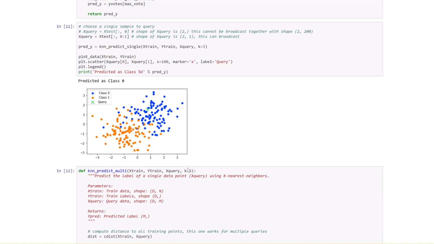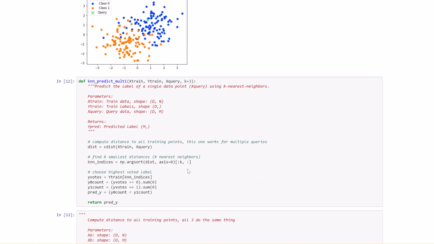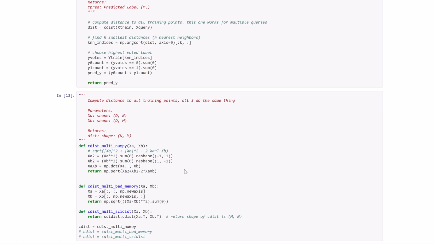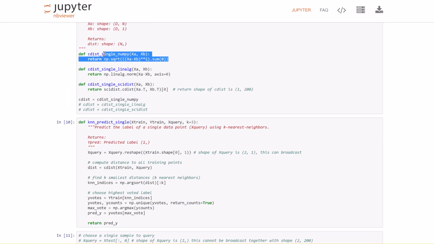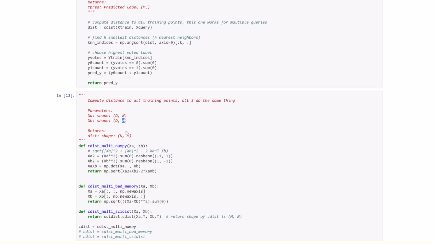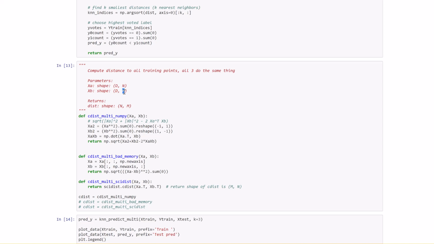So that's that. Now we want to write a function that does multiple predictions at once. Before that, we need to modify the distance function, because previously the distance function only works for one data point. So the naive way to do that would be to modify what we've done over here, because now the situation is a little bit different, because previously this m used to be 1. So we basically want to take the difference between every point in M with all the n different points in XA, the training data. So the naive way to go about that would be adding new axes. So we can add one axis after n here, and add another axis here before m, so that each point in here will be compared with every other point in the training data.